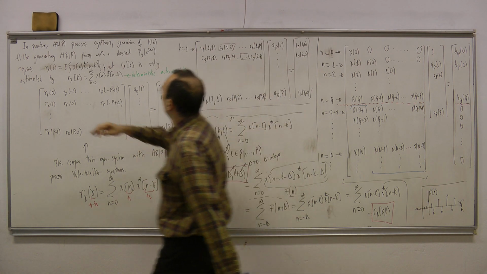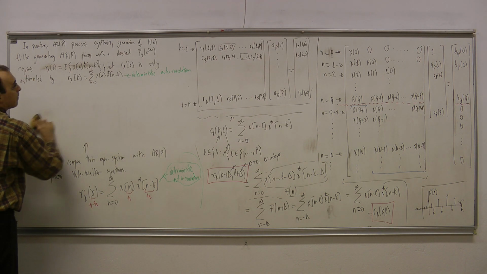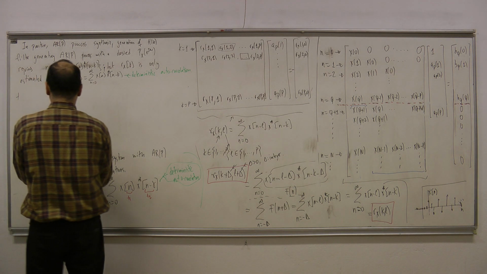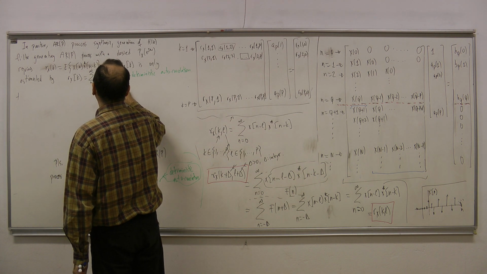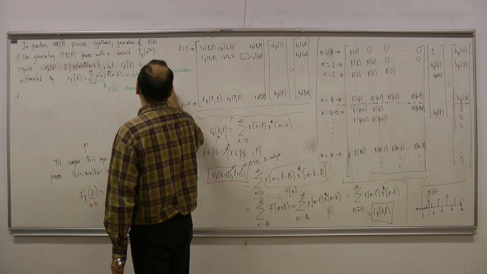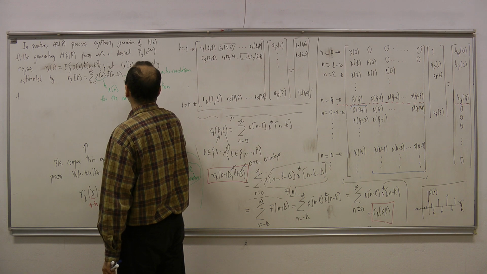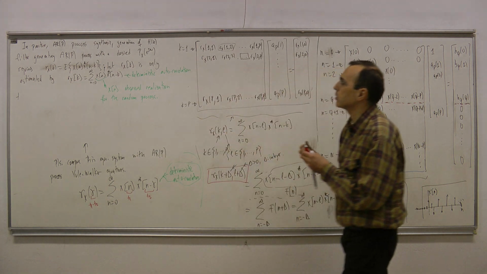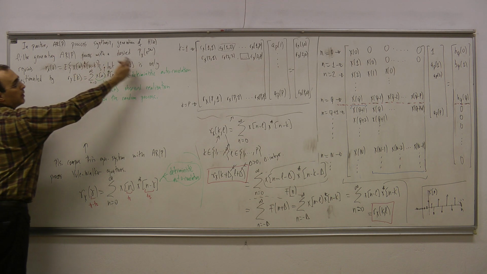I'm erasing this matrix, I think it's clear. So what is this x of n? x of n is an observed realization for a random process. So in practice, you observe something about this random process. Then you say that, well, I need to produce a filter generating that random process.